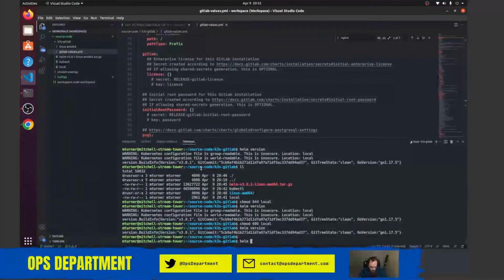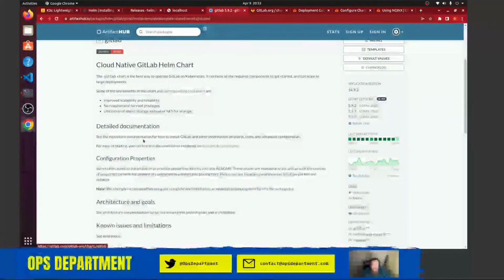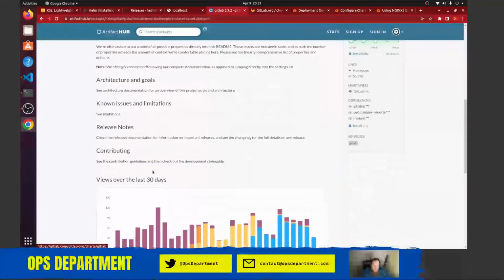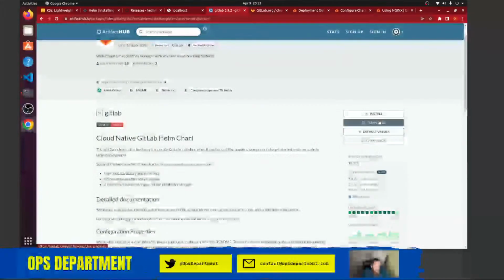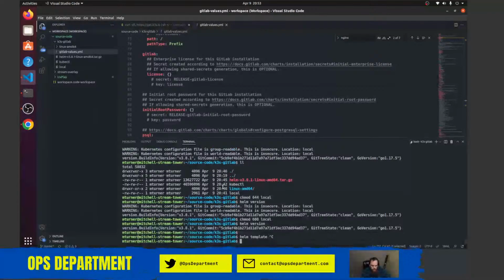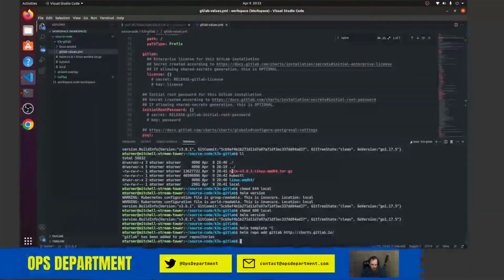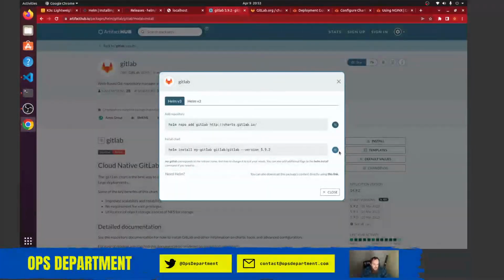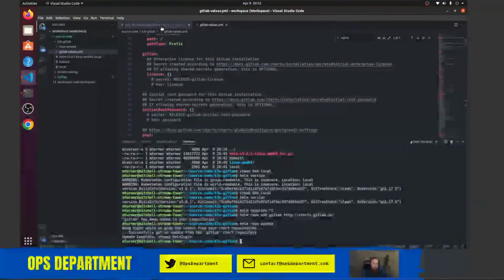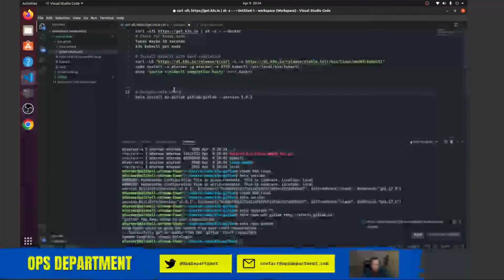Helm. I'm going to do template. I never added the repo. So the first thing you've got to do with Helm is add these repos, and we'll do a Helm repo update. And we're going to copy that off rather than run it directly. Call this install the Helm chart.